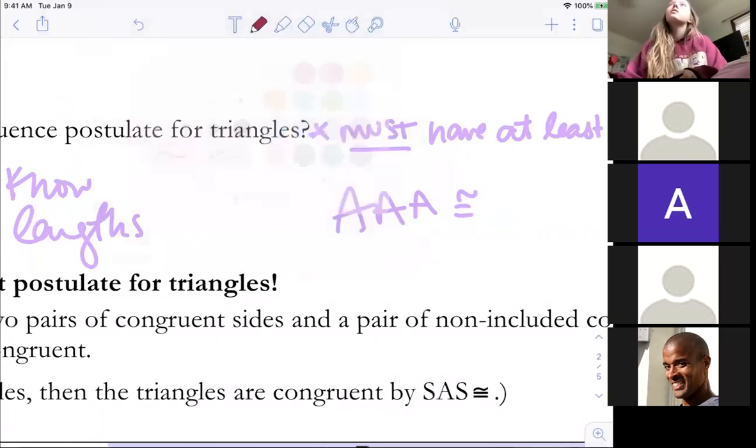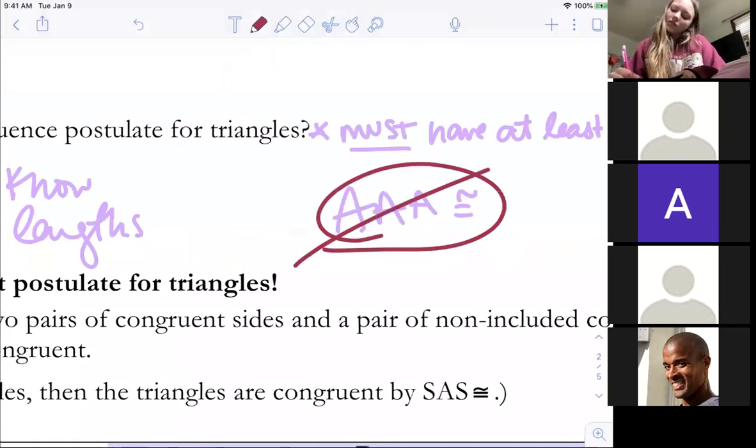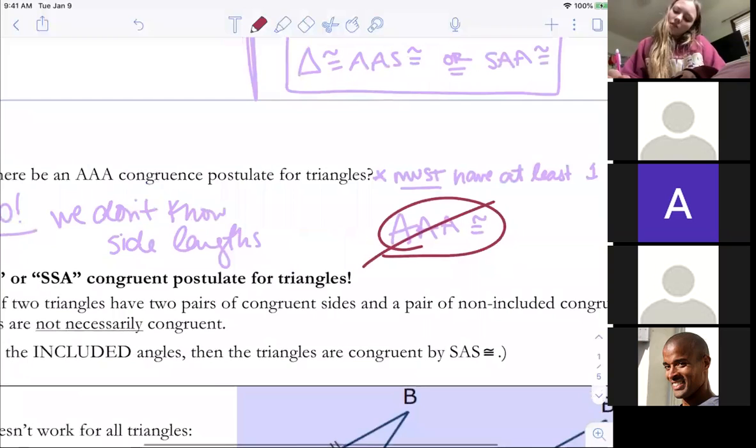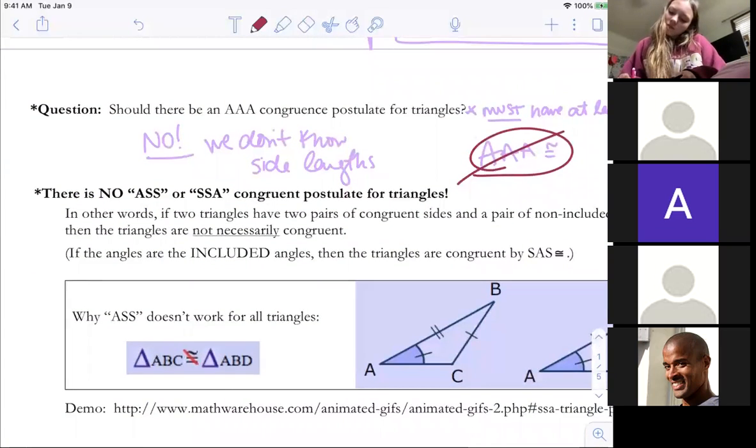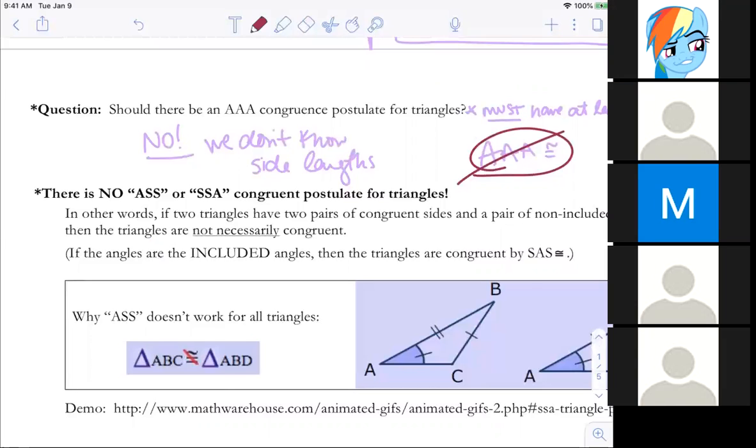Just think, oh, that can't work, so I've got to find something else, or they're just not congruent. Something else that doesn't work: you can't have ASS on your paper. You can't have it written forward, ASS. You can't have it written backwards, SSA. It's not a congruent postulate. You can think to yourself, oh, it doesn't work because it's not a nice word. But that's not the only reason it doesn't work. We as geometry teachers didn't get together at a big conference and decide we can't have this in here. It mathematically doesn't make sense.